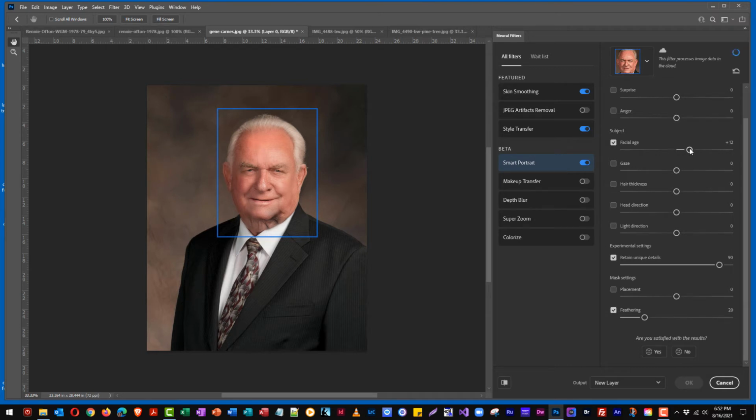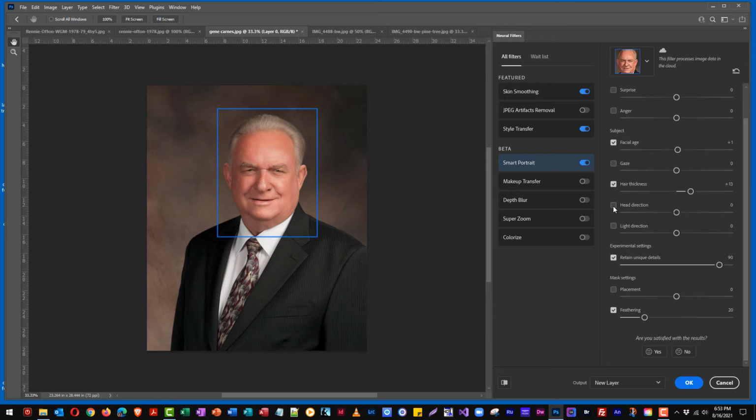For instance, if you've got a picture that you needed just a little bit of change, then this is really good. Let's look at the hair thickness right here. Click on it. Bring that out a little bit. Make his hair a little thicker. That kind of looks a little bit thicker as it's going. Still working. Hey, now look at that. That does not look bad at all.